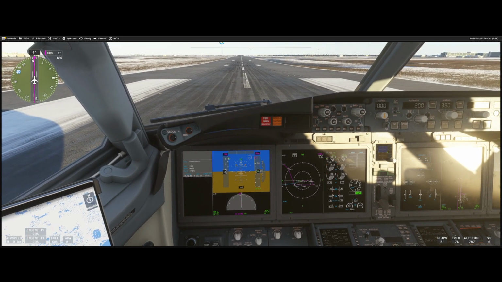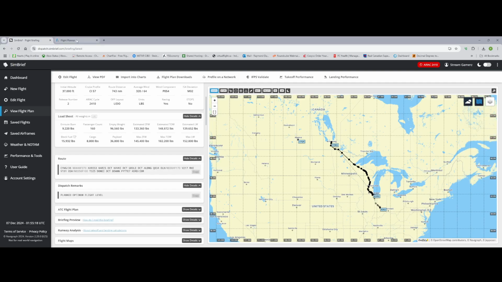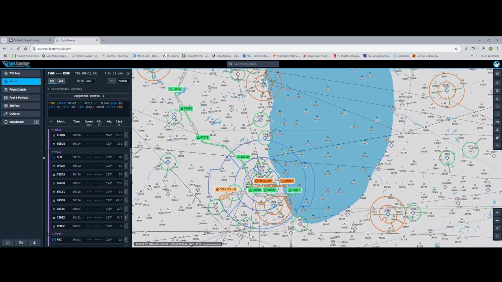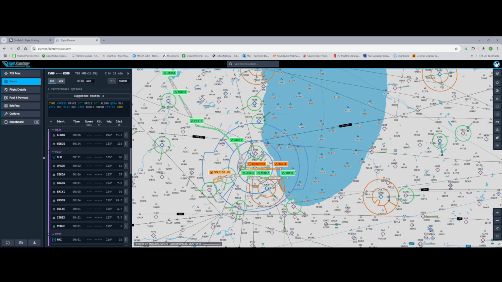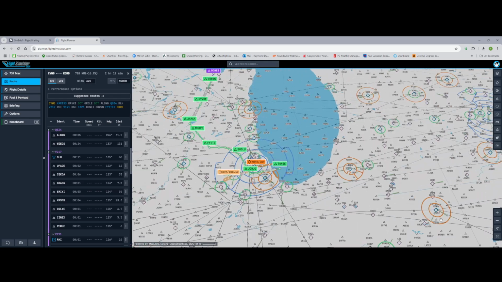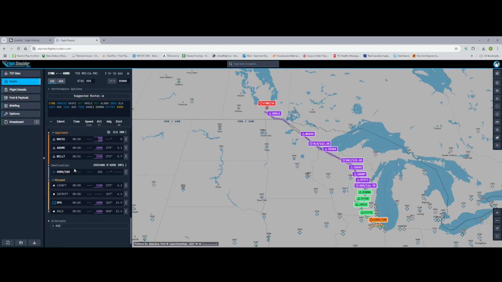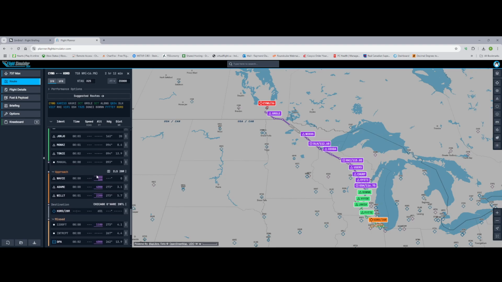The problem is when we're deciding to change what we're doing here, you can see the flight plan does kind of mirror what we did, right? It kind of comes down, goes around, and it'll come back in. All of that is good. What isn't so crash hot is we can't take this flight plan and put it into the sim directly. Or at least I'm unable to do it. Another thing that's kind of interesting is you can see your approach should be between, maybe I can make that bigger.